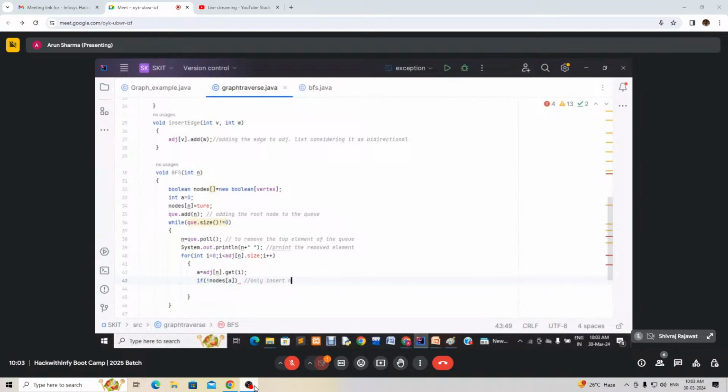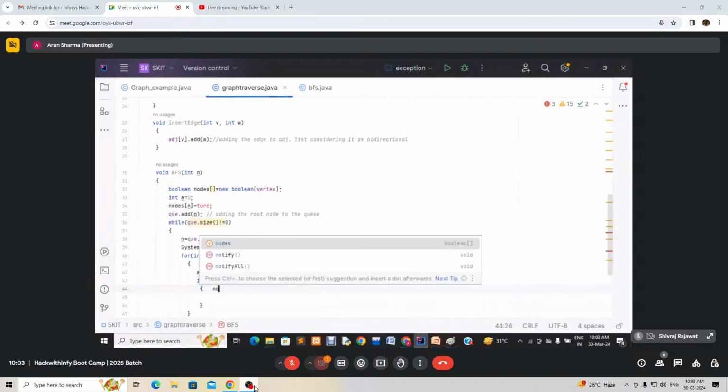If it is the case, then I only insert nodes into the queue.